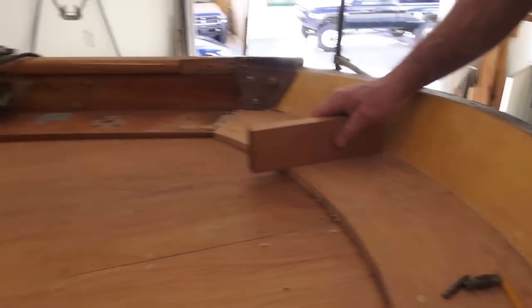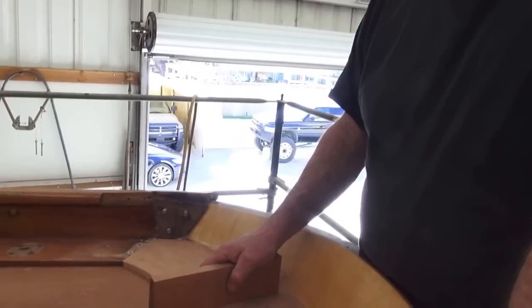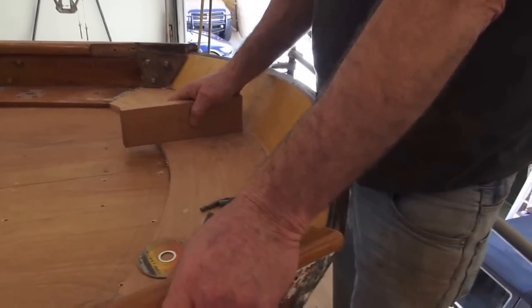I'm looking at the boat thinking it doesn't need them. I think it needed them because it had sagged. This is going seriously downhill right now, and so is the boat. Do you think it's going to drain right toward the scuppers? Yeah — this should be slightly uphill when the boat's sitting on its waterline. Your stern deck should slightly go uphill, not straight and not down. But when you start going it starts sinking in the back — from the sagging deck and maybe the boat wasn't loaded right. We'll have a new way of sailing, that's for sure. Wait until it's sitting in the water — you might just go, I don't need all those drains.